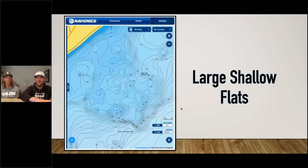So the first thing I'm going to do is start where they were spawning and start pulling out, going backwards. If you look at a big reef like this, big, large, shallow flats, the bigger the better, all the food's there. And remember, things are smaller this time of year.